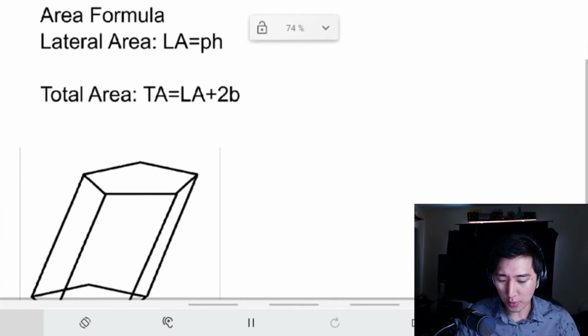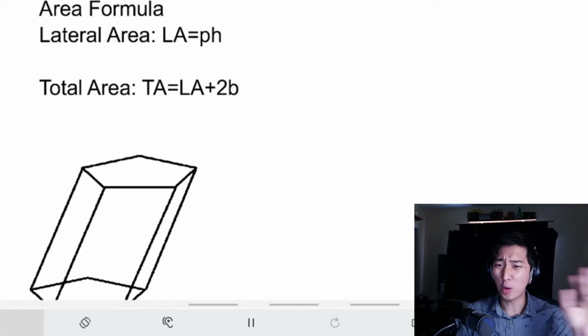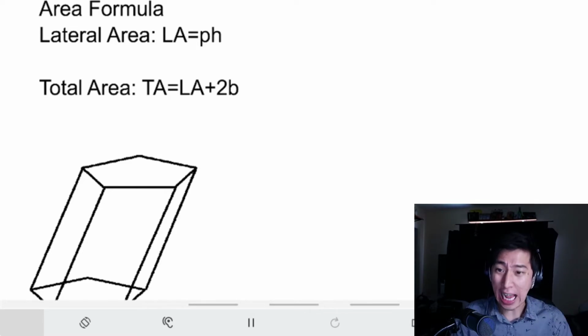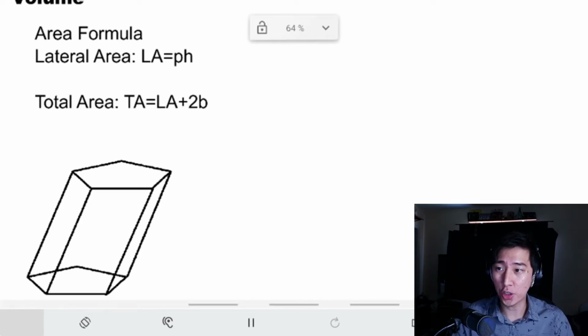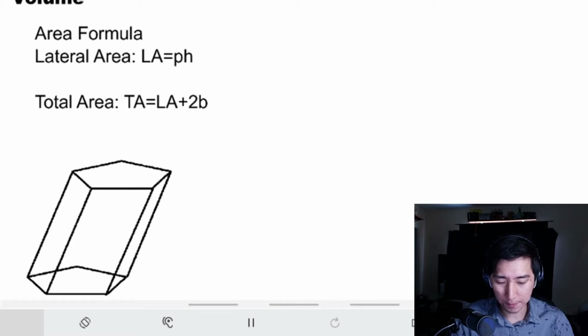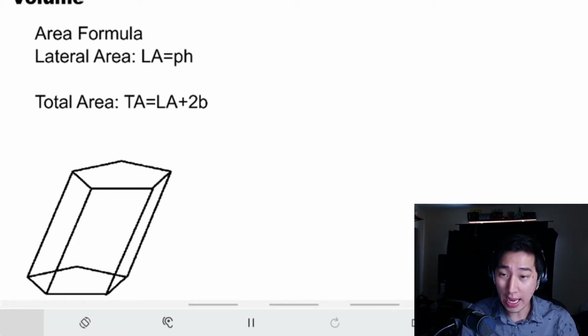Again, we do have our formulas laid out really nicely over here. Again, lateral area is just the lateral faces. It's all of the areas aside from the bases. Your total area is obviously total, so it's everything. It's your lateral area plus your 2 bases as well. Now, if you notice, I'm not giving you a way to find the area of your bases, because the base here is a pentagon, and you guys should be able to figure that out by now. That's what chapter 11 was all about. And again, if you're having trouble with that, make sure you ask.